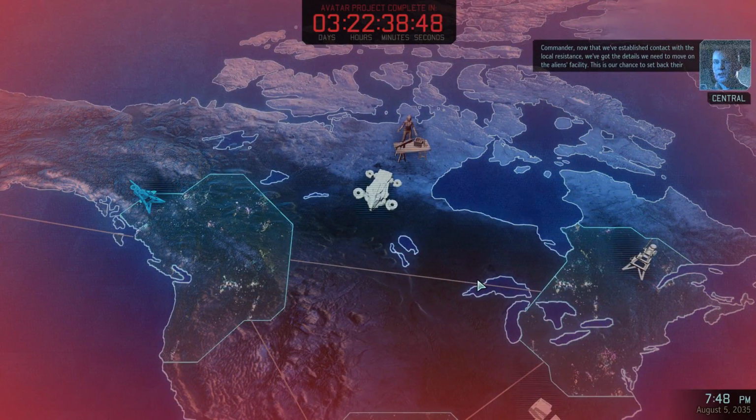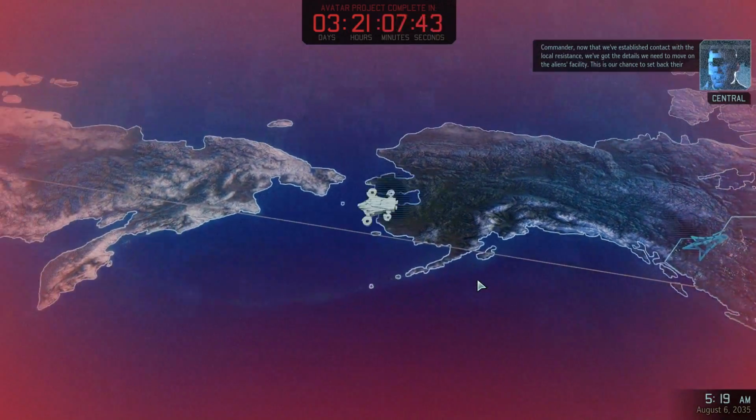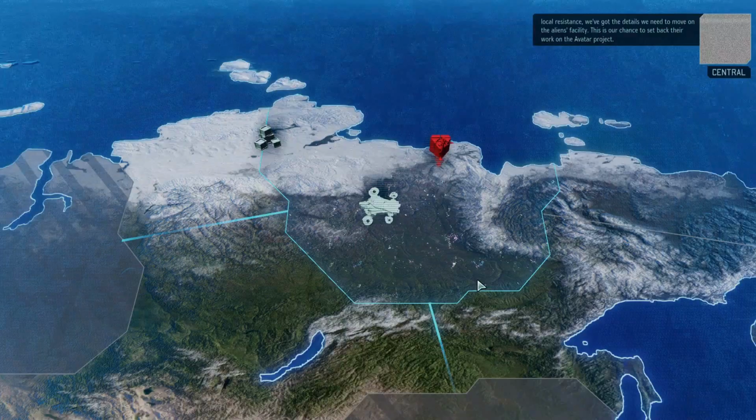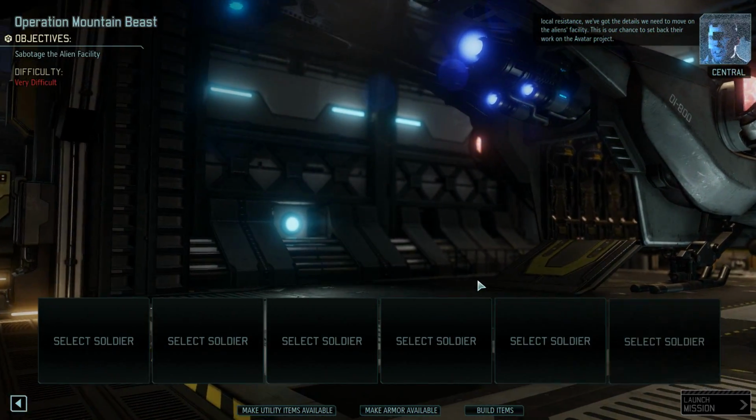Contact with the local resistance. Couple of pips. We've got the details we need to move on the alien facility. This is our chance to set back their work on the Avatar project.